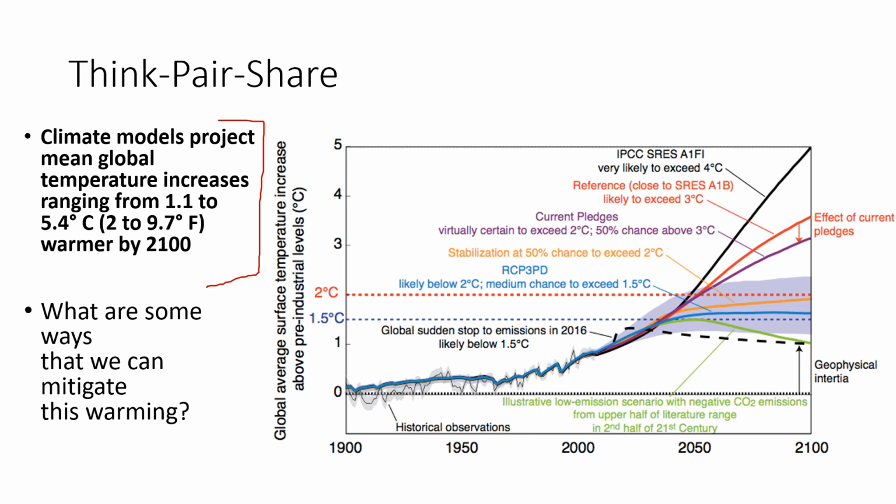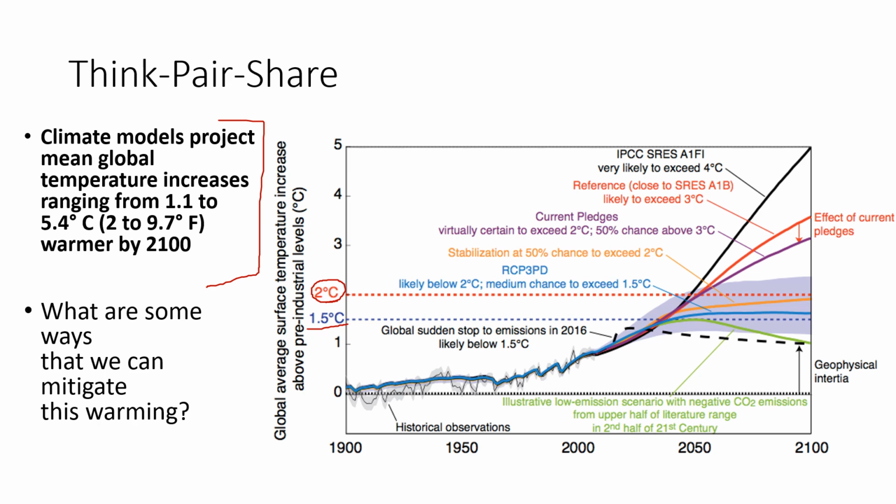Most of these models, in fact all of these models, include some overshoot. So if we take 2.0 degrees Celsius as what the Paris Climate Accord wants us to stay at, most models today, because this graph is becoming a little bit dated, will have us go above that and then dip below. And that section is overshoot, just like we talked about overshoot with population growth. 1.5 degrees Celsius, basically all of these would include some level of overshoot. At least today. That's not reflected on this graph because this graph is maybe 5-10 years old. And today we've already just about breached 1.5 degrees Celsius.